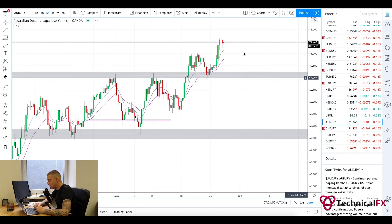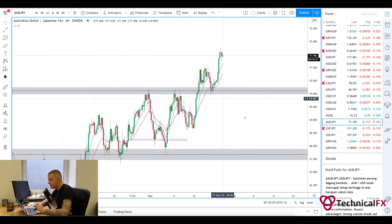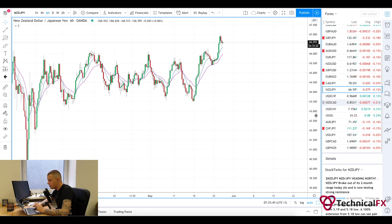Another trade that I missed was AUD/JPY. As you can see, it's a simple textbook trade. We had a double top, pushed lower, failed to make a comeback into the previous area, formed a new higher low, the market pushed higher from there, pulled back, formed a new higher low, and then made a new higher high — very nice trade. Sadly I missed it, but I can't complain since I took CHF/JPY and CAD/JPY. All these currency pairs show JPY looking bullish for me, including NZD/JPY where we saw a break-retest continuation nicely.